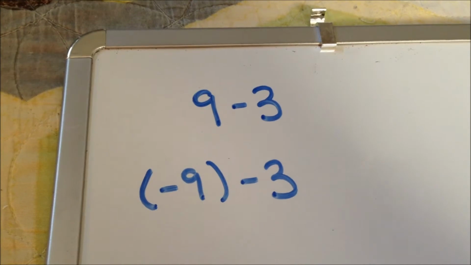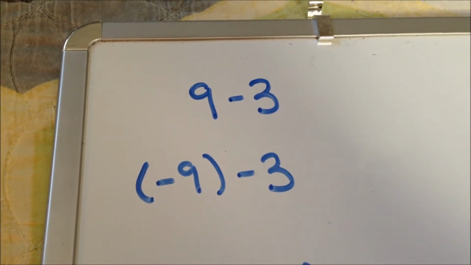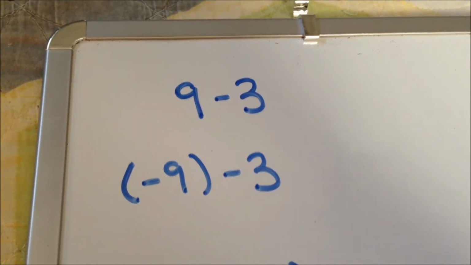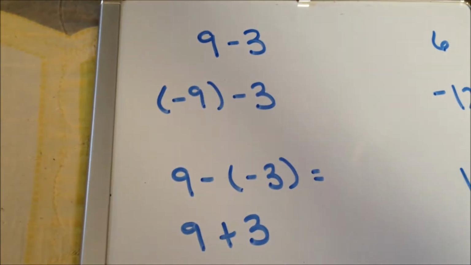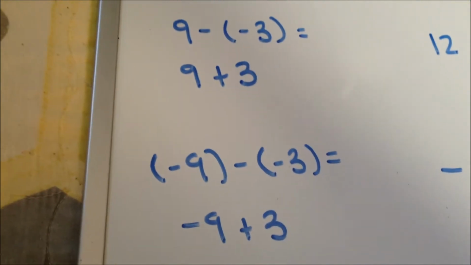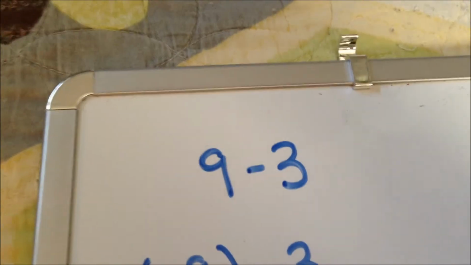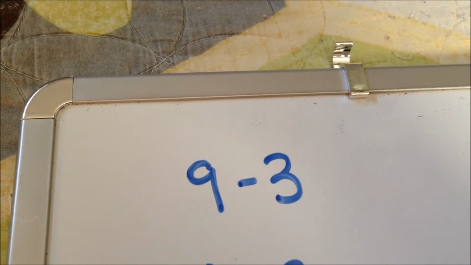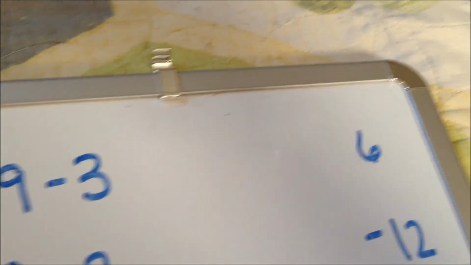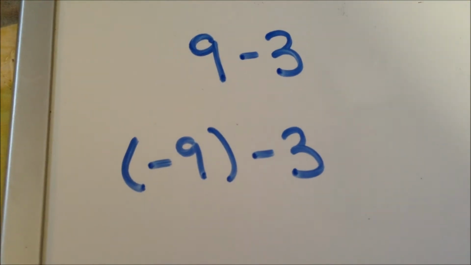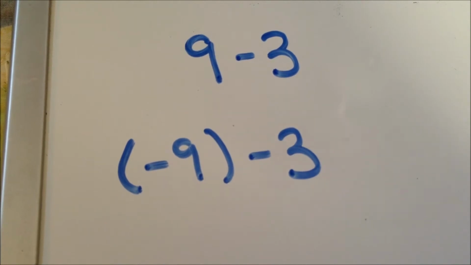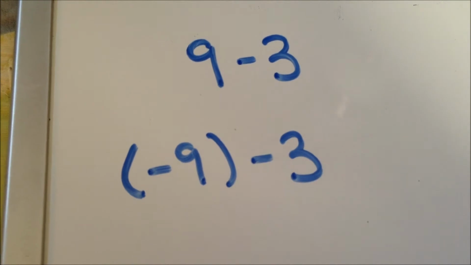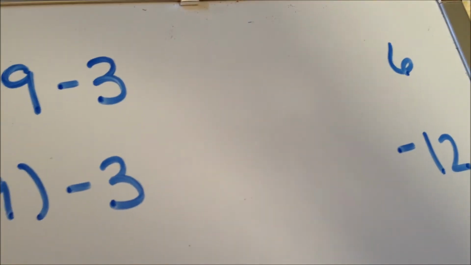Okay, let's look at a slightly different scenario. We're going to work more now with subtraction, i.e. negative numbers. So we have 9 minus 3, -9 minus 3, 9 minus -3, and -9 minus -3. Starting with 9 minus 3, that's pretty straightforward. We have different signs difference, so we're going to subtract and end up with 6, and it's +6 because of the 9. Then we have -9 minus 3, so a negative and a negative, so we have same sign sum, and we're going to end up with 12, and it's going to be negative because both numbers are negative.